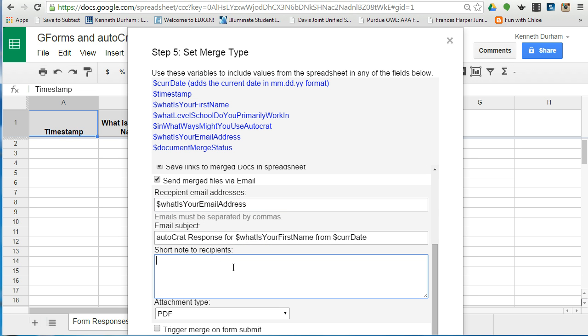Short note, thank you for reading my post. Kenneth Durham. I'm going to attach it again as a PDF and then trigger merge on form submit.